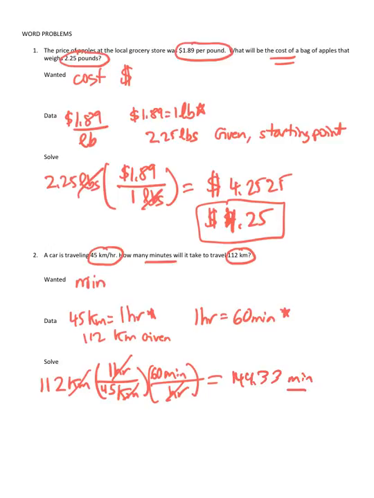We got the right units, minutes. We got an answer that sort of makes sense, 149 minutes. We're going to travel 45 kilometers per hour. Doing 112 kilometers, it'll be something over 2 hours, more than 120 minutes, so that's right. And so sig fig wise, my 45 kilometers is only 2 sig figs, so I'm going to need to round this answer to 140 minutes so that I can report the correct number of significant figures. Another way of writing it would be 1.4 times 10 to the second minutes.